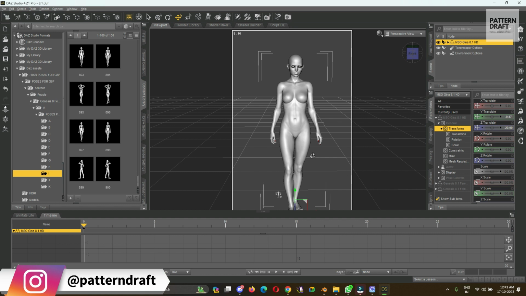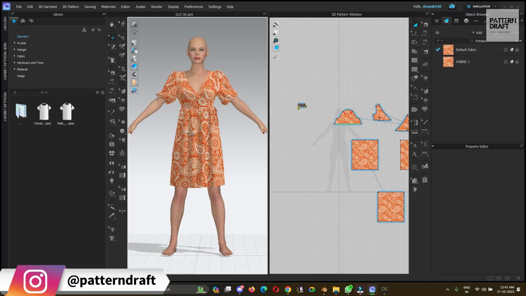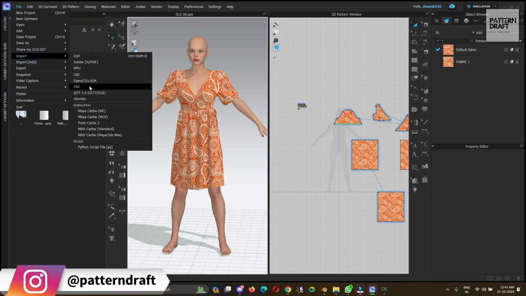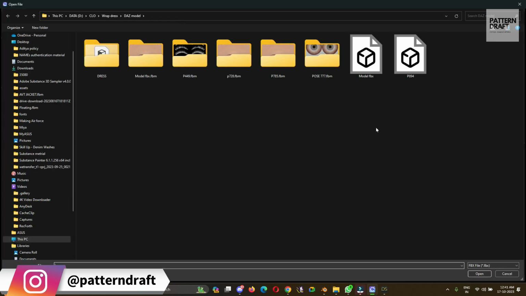Now we will again switch to CLO and import that model here. Let me save this file. I will simply import the FBX file.